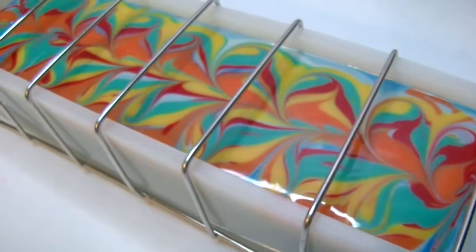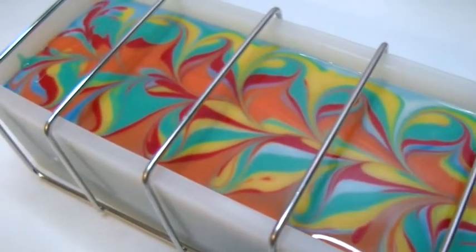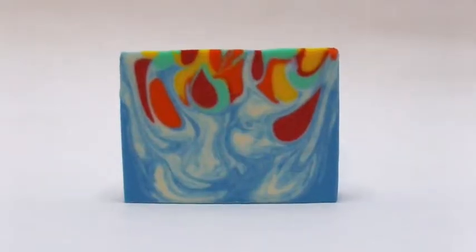One last look before I put this one to bed. I'll put the soap in a box and in a thermal bag overnight. And here's the cut soap.